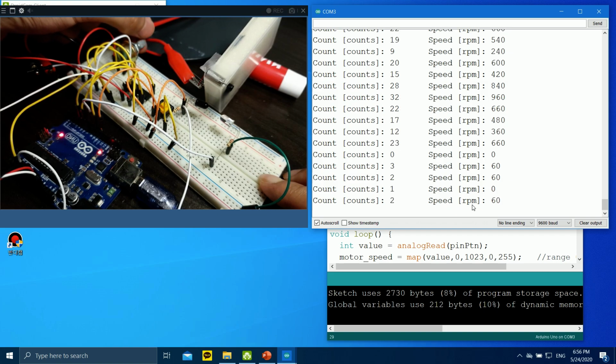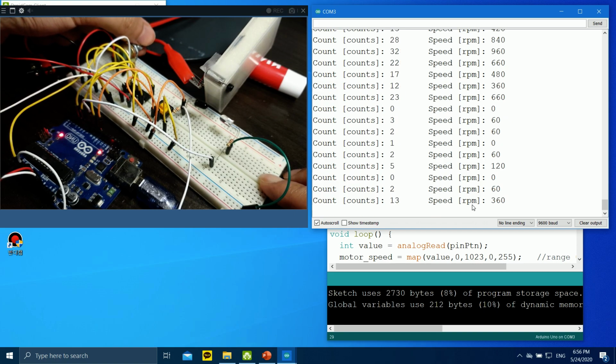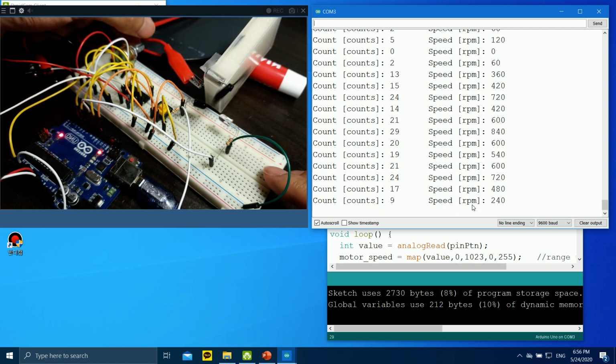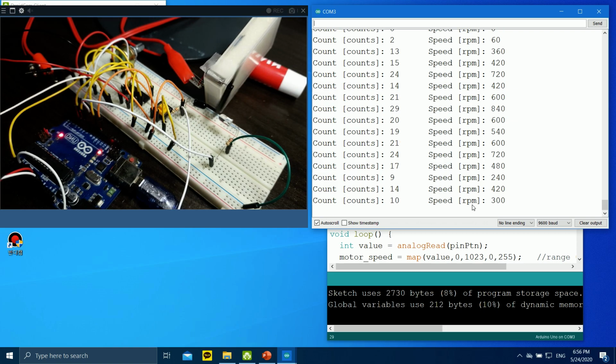See, this is a kind of problem. Of course, this has a problem because this IR LED is low speed, so there is a limitation for this measurement.